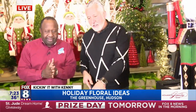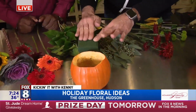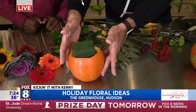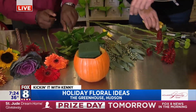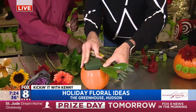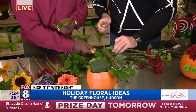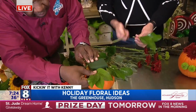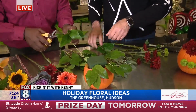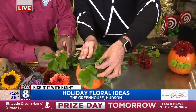Here is a pumpkin. We hollowed it out, and here's some floral foam. We're going to put it in there, and you'll fill that with water. Now you're going to take some greenery here, and we're going to put this in, and we're going to put greenery in here until it's all the way around and we've covered the oasis. That's always the beginning of starting any arrangement, with your base. As the girls would know, they know how to do this.